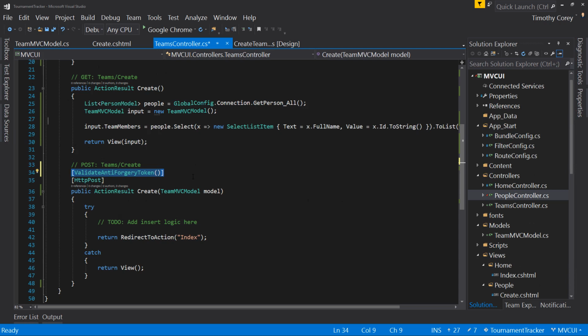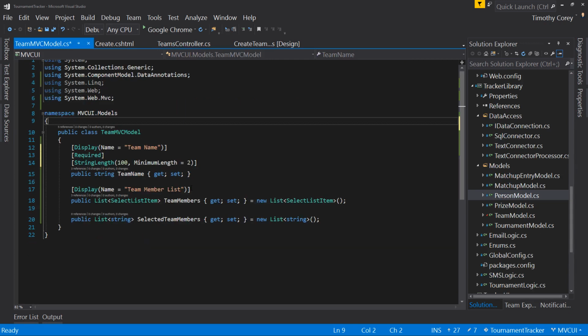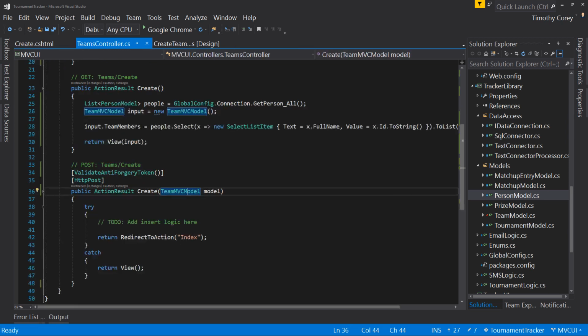or you'll need to get possibly a third party. I'm not even sure if there are third party, there probably is, but a third party type tool to help you validate a list. Because what it's going to do is it's not going to validate the way you want it to. Instead, for example, with the selected team members, you'd probably want to say where the count of the list is greater than 0. So at least one person on a team. But that's not really easy to do in this validation method. But there are ways of doing it.